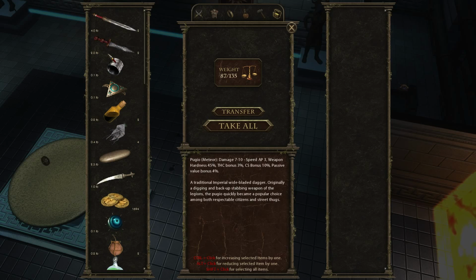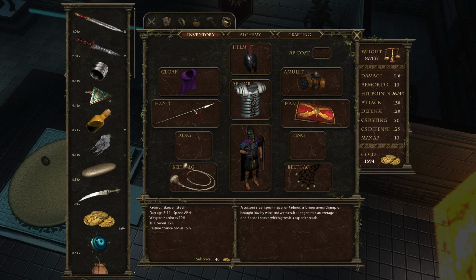I mean, there's a Pugio. Is that a dagger? There's wind. It's a dagger, and this one, I don't know. Mine is a little bit better, right? I have a dagger around here. That's a 5 to 8. This one is better. This one is considerably better. These daggers are amazing.